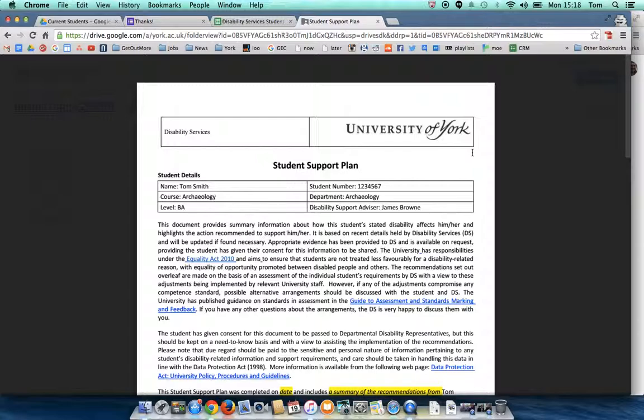So when we added Tom's details to the system, Formule automatically sent Tom an email giving him an overview of what his agreement should be with disability services, and asking him to complete another online form, which is our consent to share policy. All that needs from him is to click yes, I agree for my details to be shared with my academic department, with my funding body. So all the things that we could have been waiting days, often weeks, trying to chase up students, sending them emails to get their consent to share, is now done very automatically.